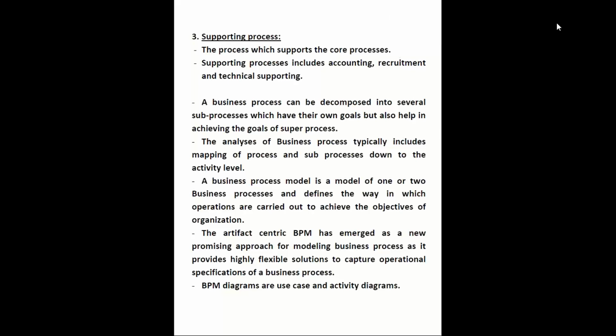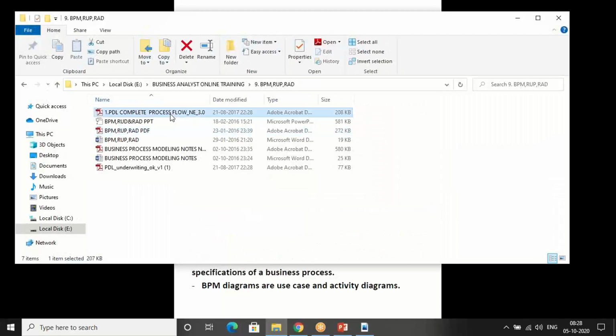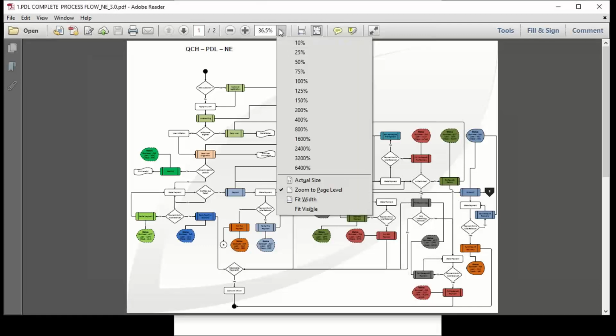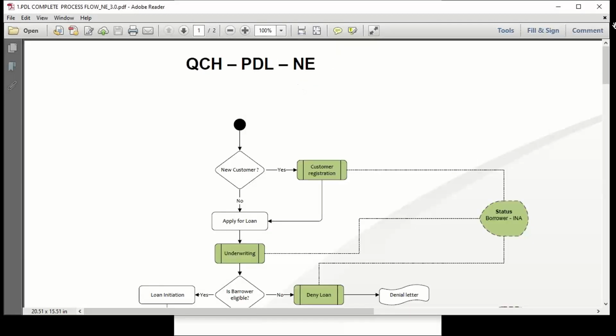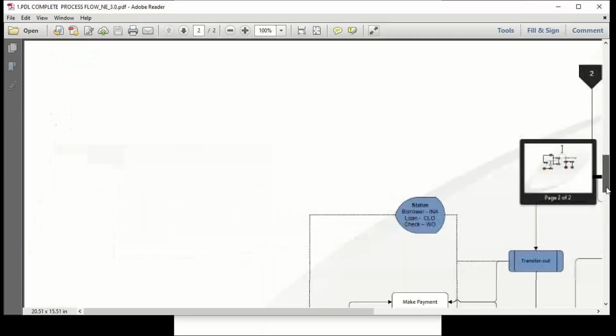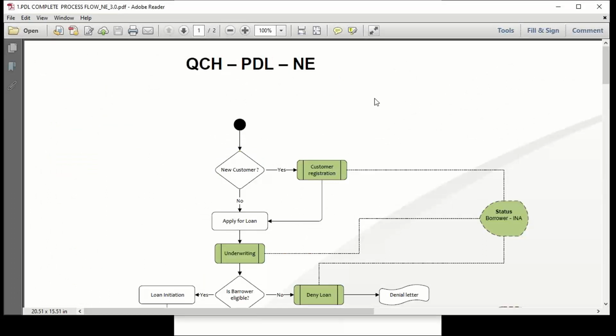Let me show you a process flow, how it works. This is how a process flow diagram looks. 90% of these will be done by the developers or designers, but there is a 10% chance that the project manager will ask you to draw one. I will explain some part of this diagram, because explaining the entire thing would take nearly 2 or 3 days. It is just to make you understand how the process flow diagram helps.